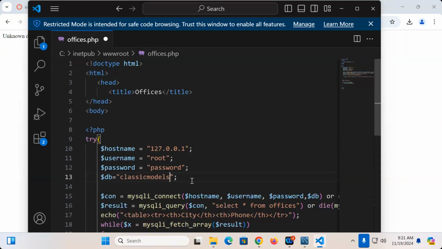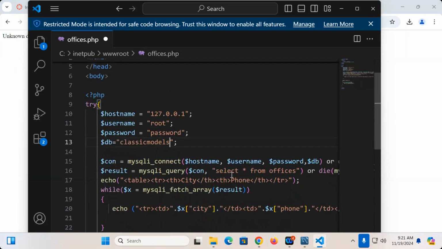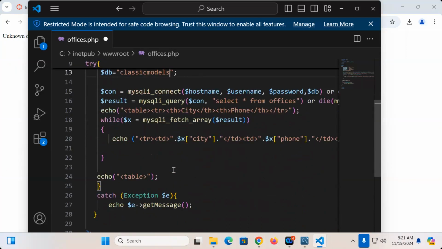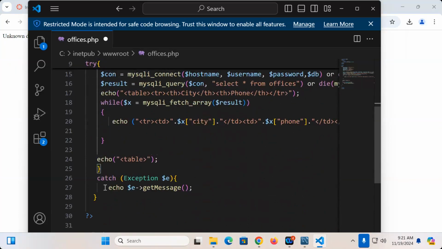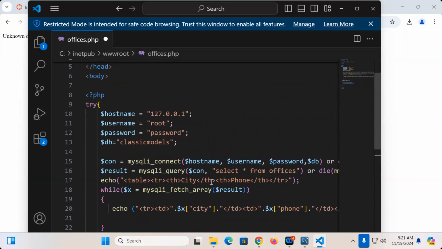Okay, so that's what this is. If there's any kind of problem, like we get the host name wrong, the username, password wrong, if our SQL statement is incorrect, if anything goes wrong, then it's going to execute this exception and display the message. Now, this is setting up our connection to the database. To connect to the database, you need to know the name of the host, the username in MySQL, that username's password, and the specific database we're connecting to.